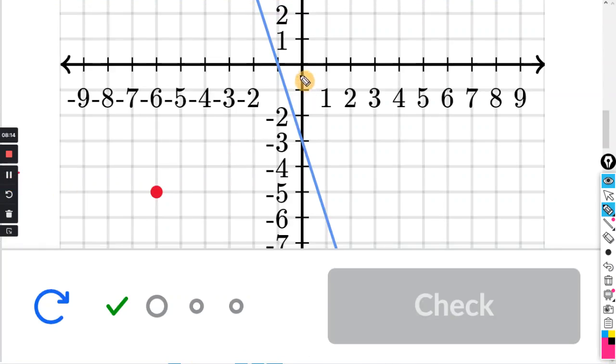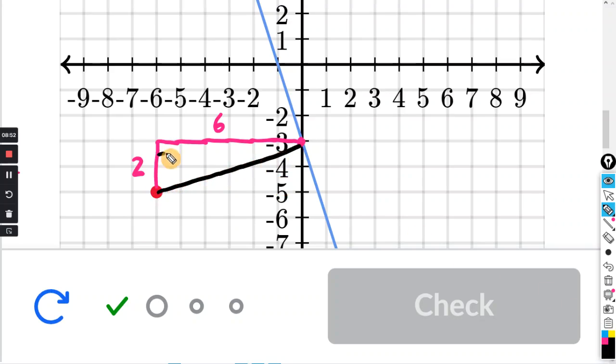All right, so if you go to 0, negative 3, that's this point right here, you can use distance formula, or you can just use Pythagorean theorem. Okay, so I'm going to construct a right triangle. This is 2 units up. We don't have to worry about positive or negative for Pythagorean theorem. And then I'm going to go 1, 2, 3, 4, 5, 6 units to the right. And the distance we are looking for is the hypotenuse, which is this distance right here.